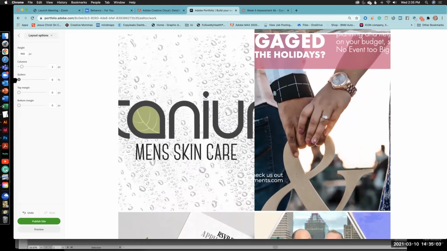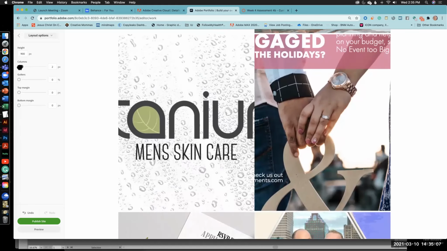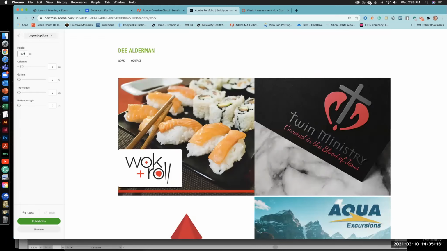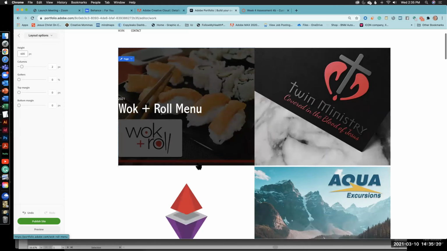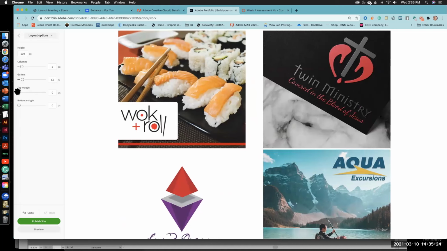I think I'm going to keep it like, yeah, I'm going to do that. My height, I want 600. I don't want them really tall because then I can't get them to bottom margin.